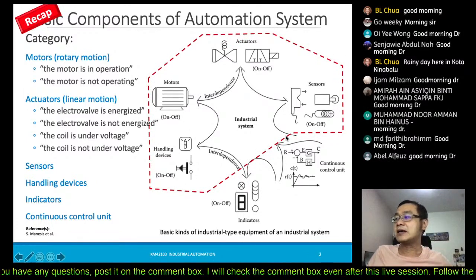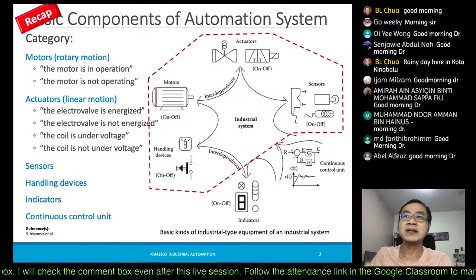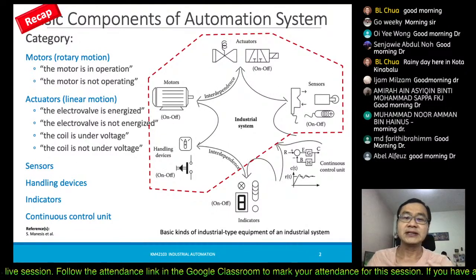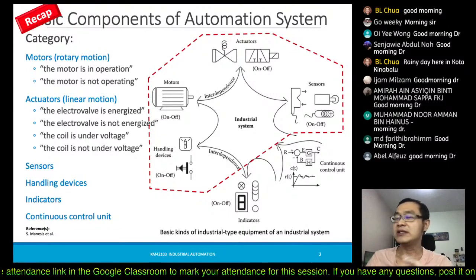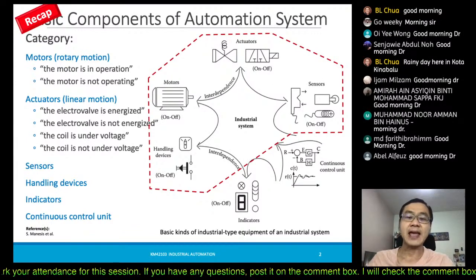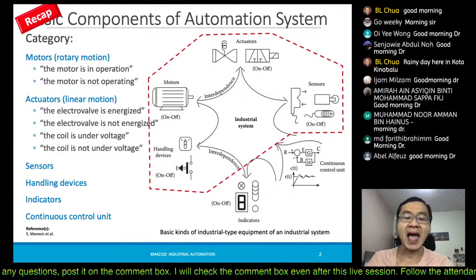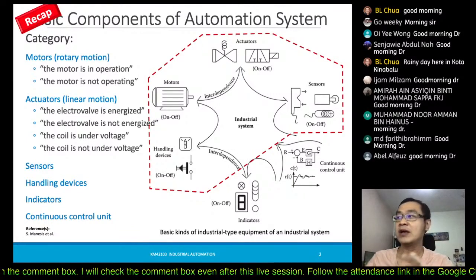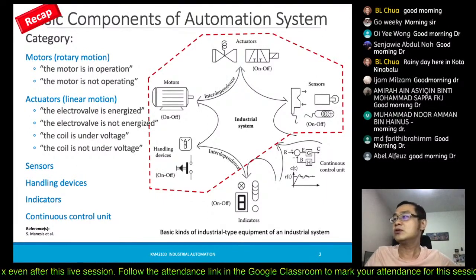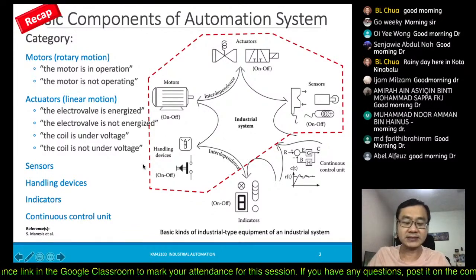So here there are some important parts that do the hard work, which we intend to replace a human, which we use motors, actuators, sensors, and handling. And today when we talk about hardware, we are referring to these several components that include the motor, sensors, and the handling device.